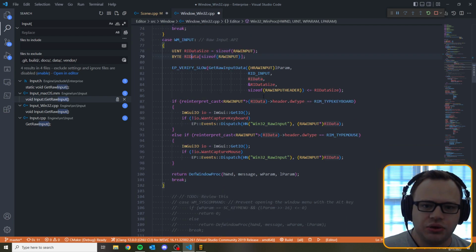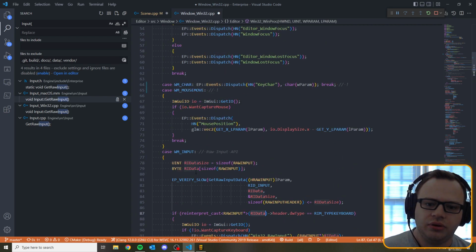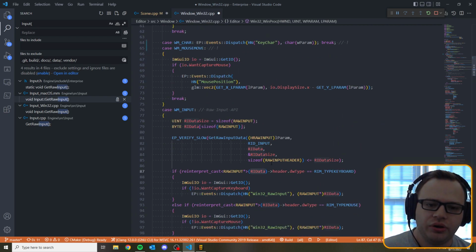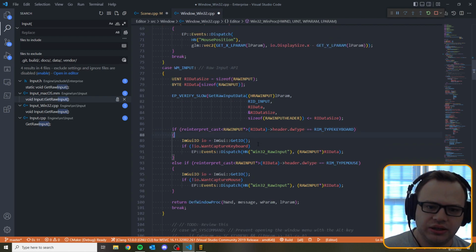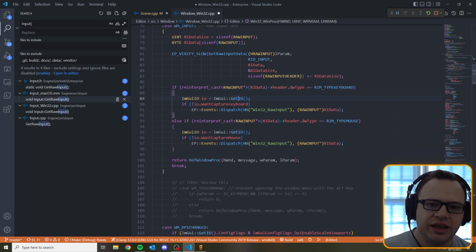And so we basically just go through these steps of casting the RI data pointer, using this call to get raw input data to the correct type, and then we can obtain a raw input message that we send to the engine to process.